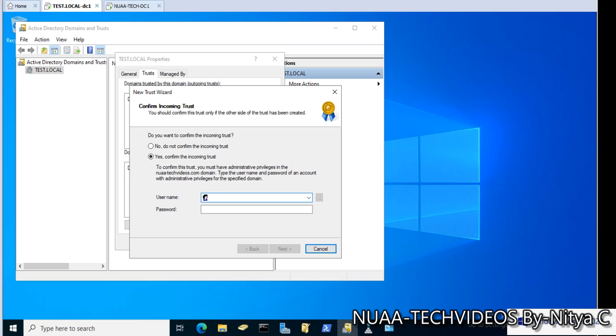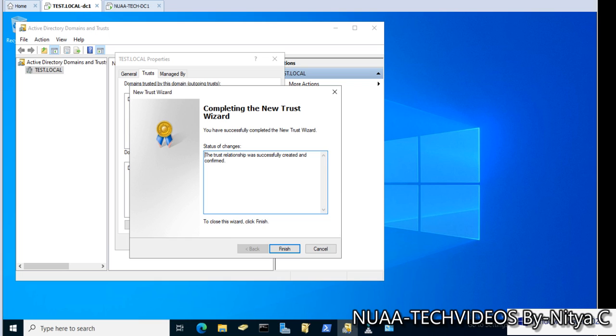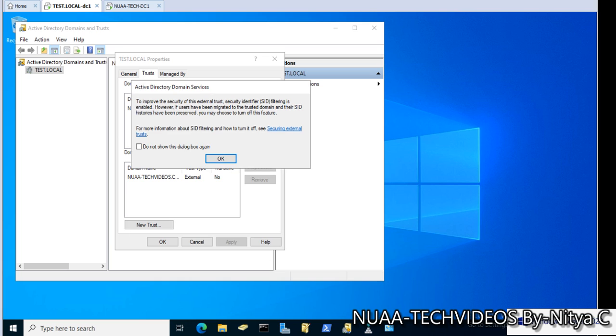Okay, so I have the account, tech one administrator, and the password, and click on next. And we can see the trust relationship was successfully created and confirmed. And we can just finish it.